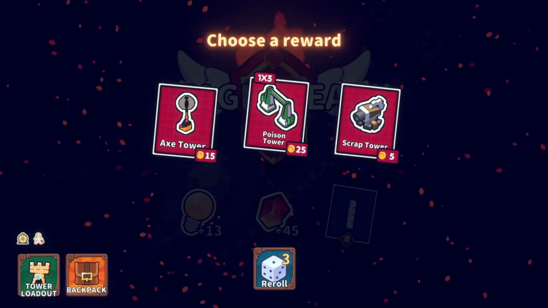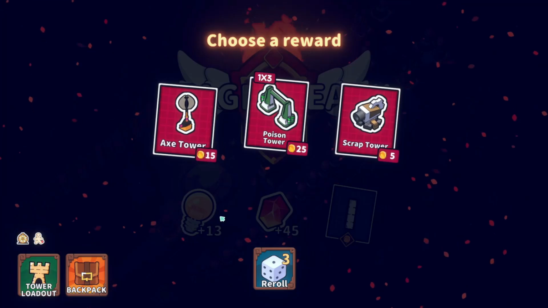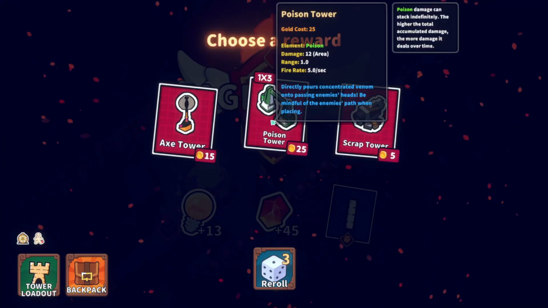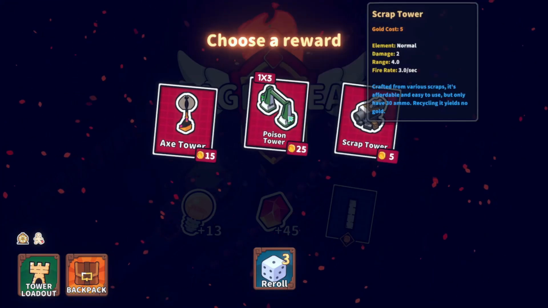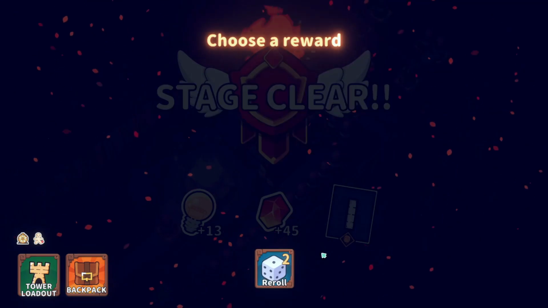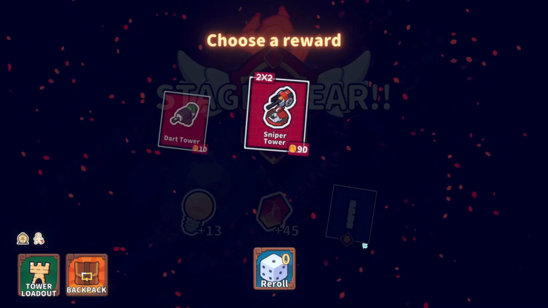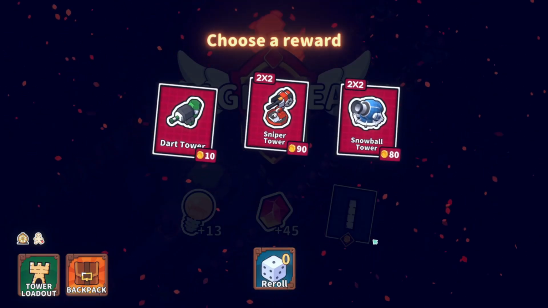So my tower loadout is kind of bad. People don't want to rely on these three, so I want to change it. X tower is not one of them. Poison tower is good. That's what I kind of want to try to do today, but I need better towers. Oh, this is bad. This is really bad.